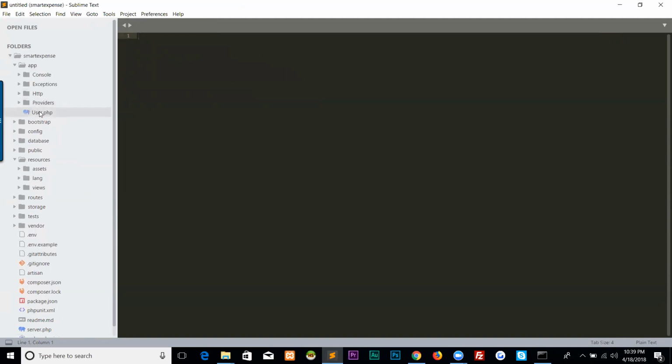Okay, models and controllers. And what else we will frequently use is our database, to create migrations, seeders and factories. Here is a user factory.